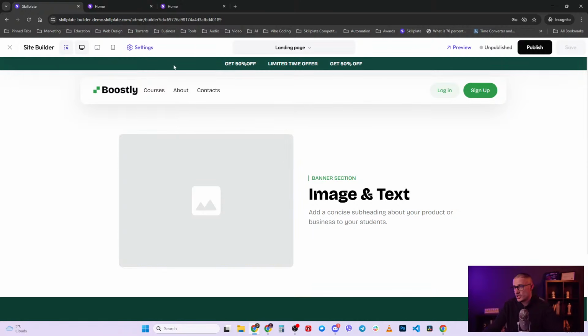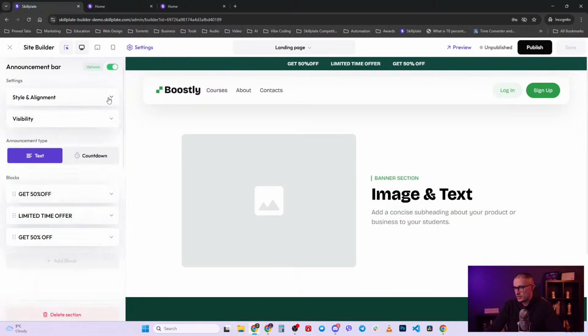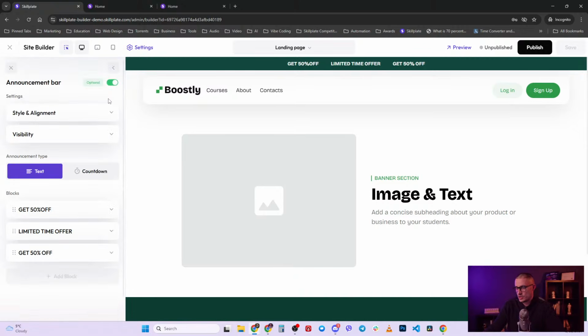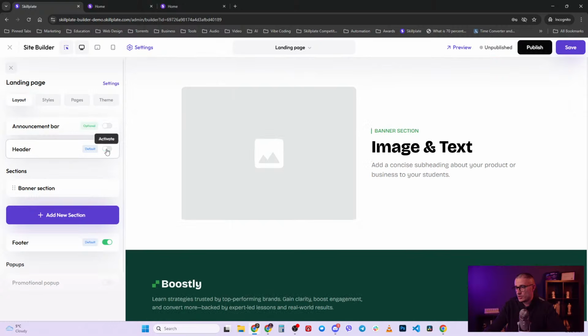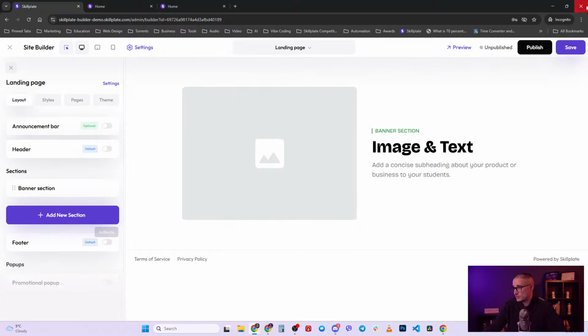The difference here is that whatever changes you make to this page, whether style, font, color, announcement bar, header, or footer changes, they're only going to affect this page. This allows you to create completely different pages, to maybe A/B test something, or to create a quick landing page for a quick promo you're doing. I'm going to turn off the announcement bar, the header, and the footer.